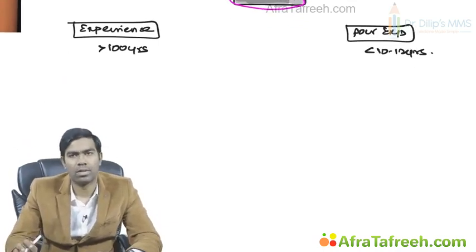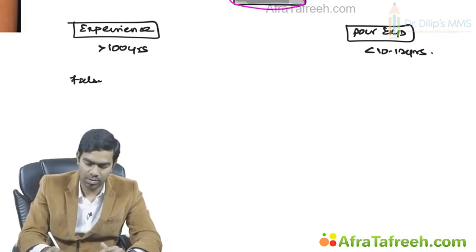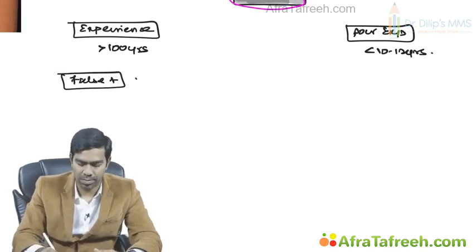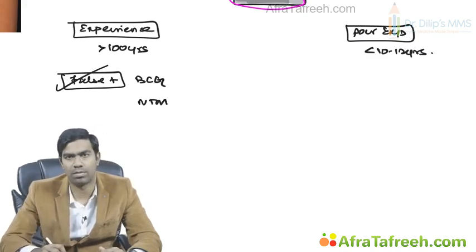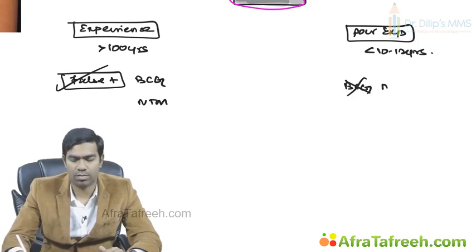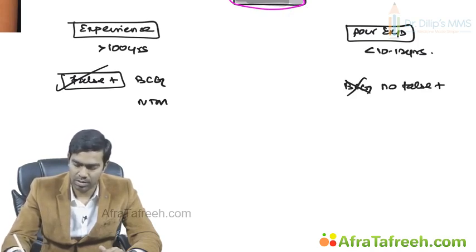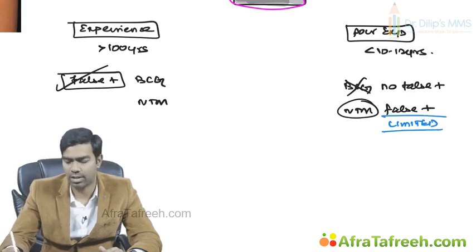Next, the advantage of IGRA and the disadvantage of the Mantoux test. Mantoux test can be false positive. It can be false positive in a patient who is already BCG vaccinated, point number 1, and in any patient who is infected with non-tuberculous mycobacteria. In both these instances, it will be false positive. But that's a big advantage of IGRA, where BCG vaccination will not lead to false positives. False positives can happen with non-tuberculous mycobacteria, but it is extremely limited. Only with a few species will it cross-react. Otherwise, you will not get the false positive.